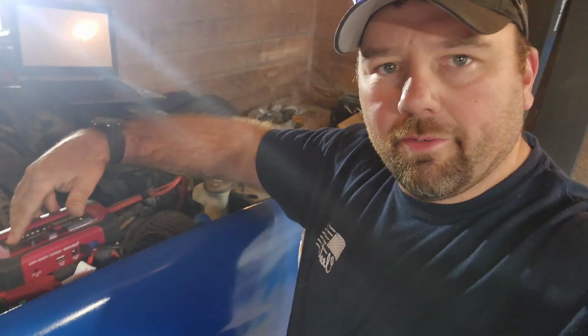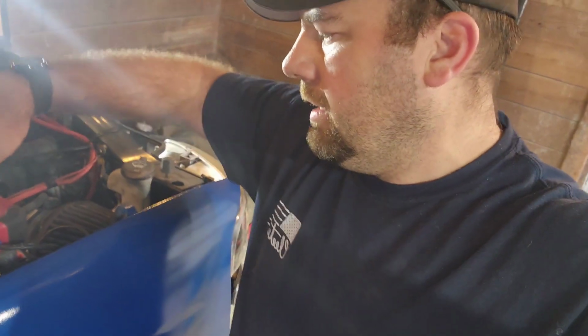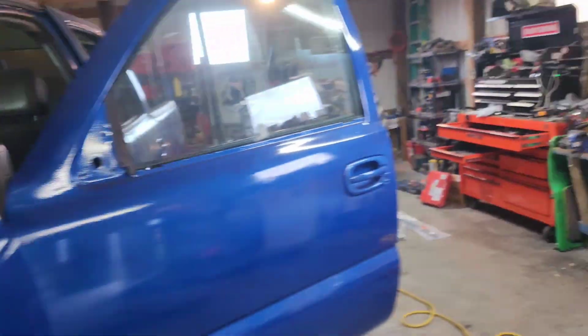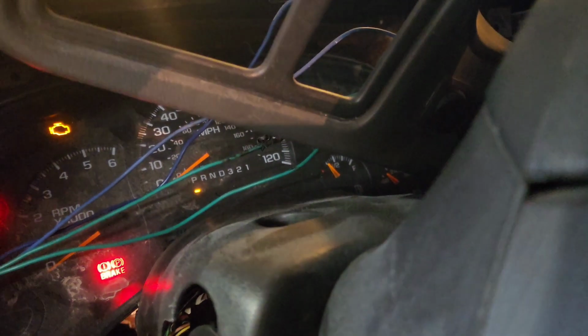All right, guys, so you didn't need to see me putting fuel in it, so I'm going to fire this back up. Start. And I don't have any fuel leaks. Fuel pressure gauge, it did come up. I watched it. So we've got fuel to the engine. I did cycle the key a few times. And if you look in there, we got a little bit of fuel. So see if it hits.